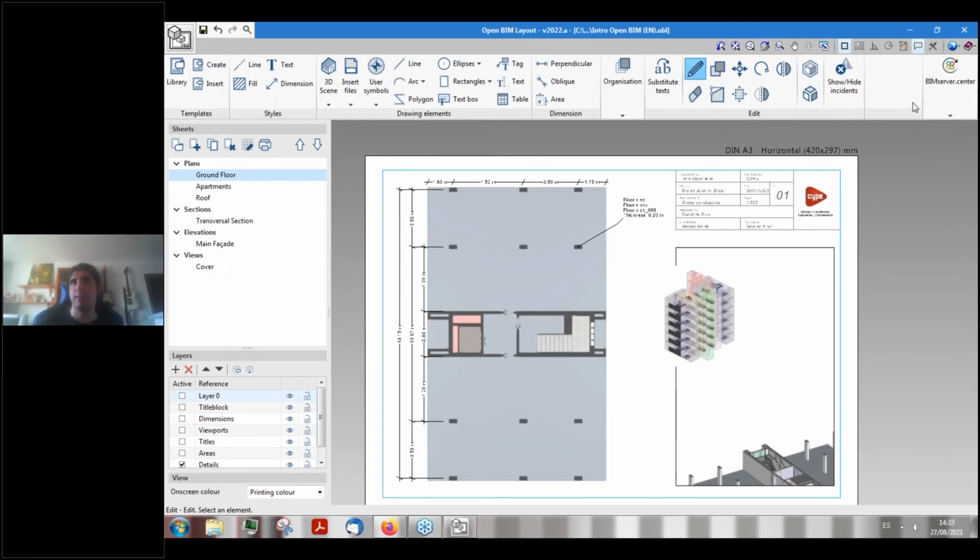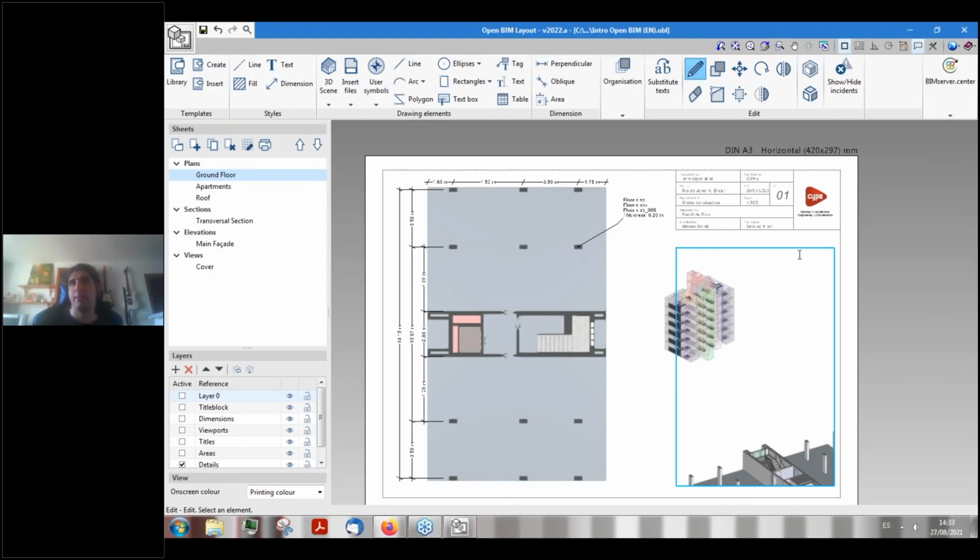Let's start with this question right here, for example. Can I import furniture template from other software in CYPE? Right now, we cannot import families like we would do, for example, in Revit, but this is something that we have in the near future. Keep in mind that CYPE architecture is a very brand new software that we have launched less than a year ago, and it is completely free of charge. So it is to expect for it to have more potential in the future. So yes, right now we cannot import furniture templates from other softwares, but in the near future you will be able to import and create your very own.